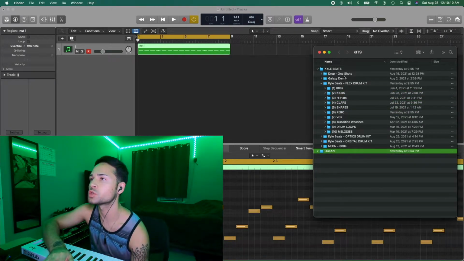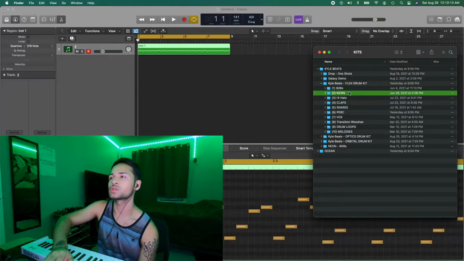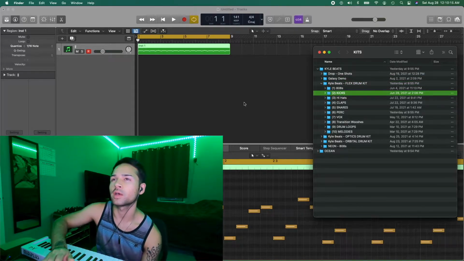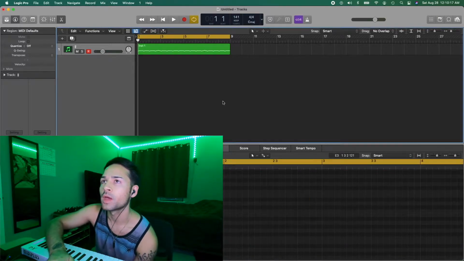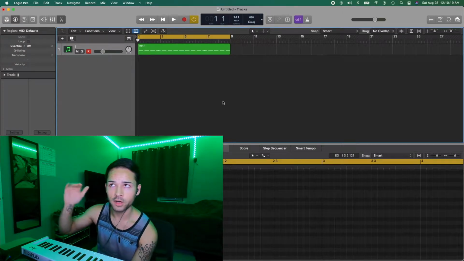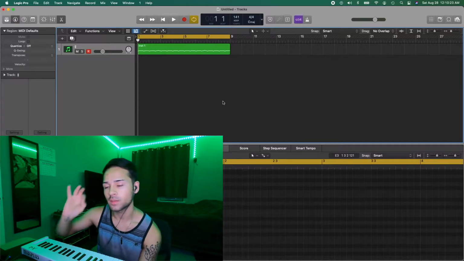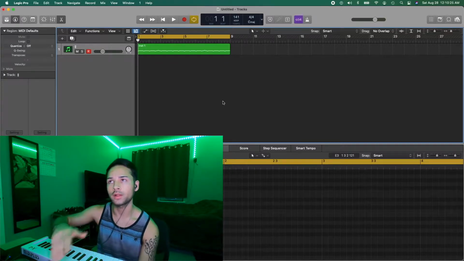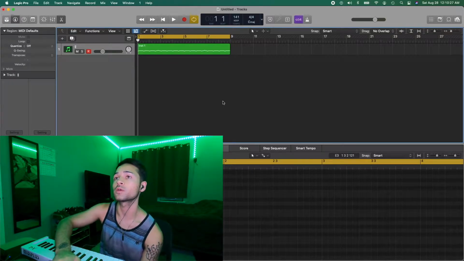I have another one from Ocean. I think I need to get some more soon, but these are just the main ones that I have for now, and they got some pretty good sounds on them. So I'm just gonna play the loop over and over, and I'm gonna go through the different drum sounds and see what sounds best. Typically, I'm gonna start with a snare or a clap to give us a little bit of rhythm here. So that's what I'm gonna start with here.